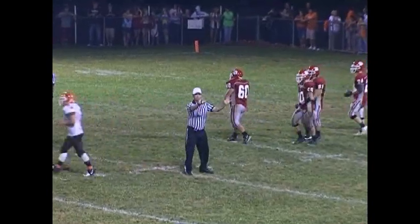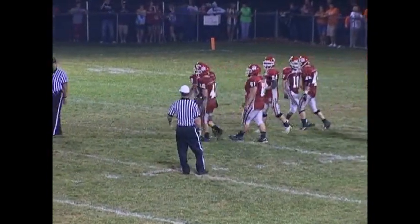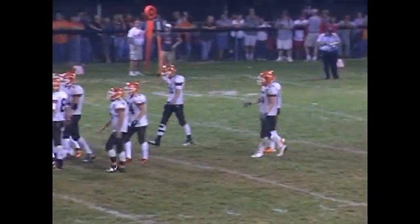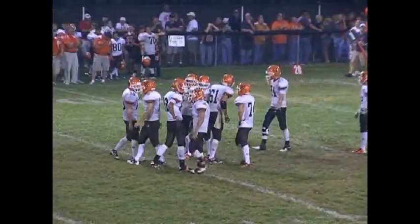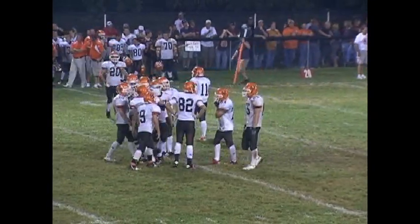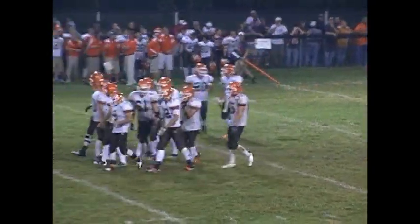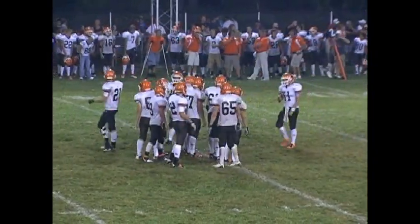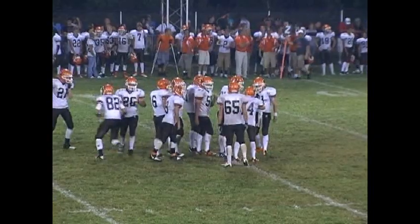Oh, pass interference on the Buckeyes is what they're calling. No wonder he was so wide open. Of course, we'll have to take a look back on that one on Channel 15 because everybody else was probably watching Dean at the time when he was putting the ball up. He had some pressure on him before he let the ball go, but delivered a nice pass. It looks like Tomcats are going to call a timeout here and think this over.